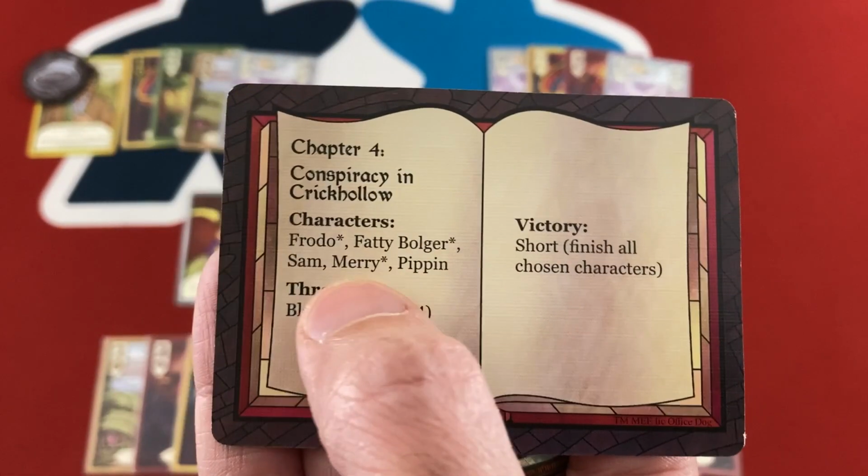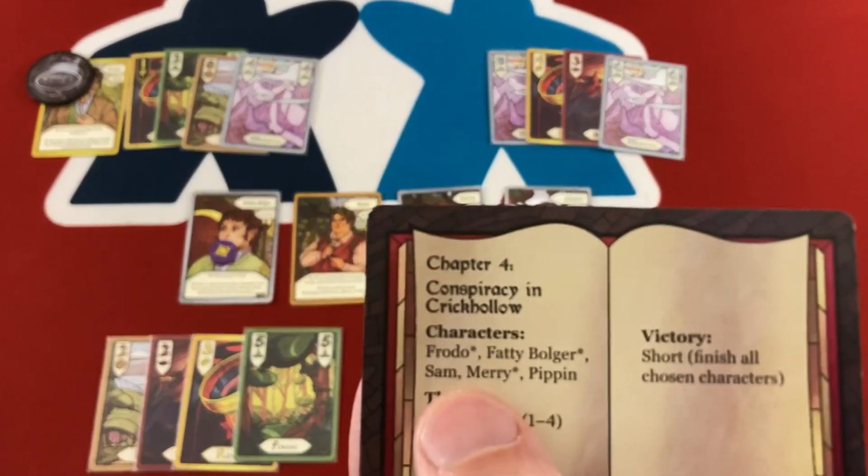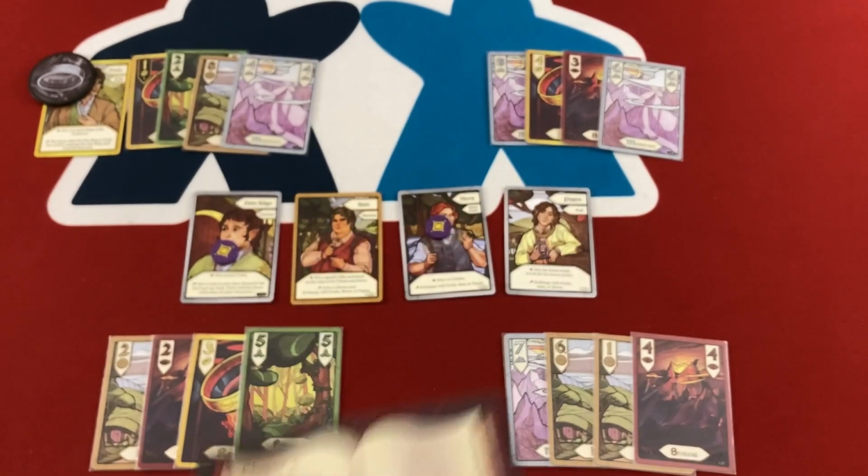So it's Conspiracy in Crick Hollow. We've got Frodo, Fatty Bulger, and Sam are required. Whoops, I did that wrong, I said it was Merry. And then Merry and Pippin are options. And it's another short regular one.